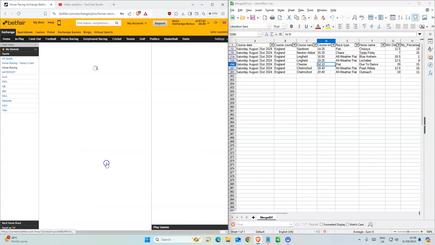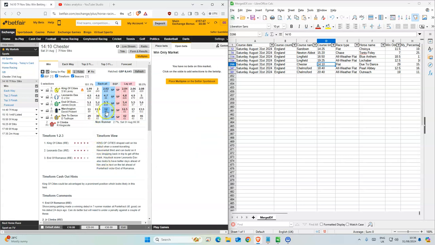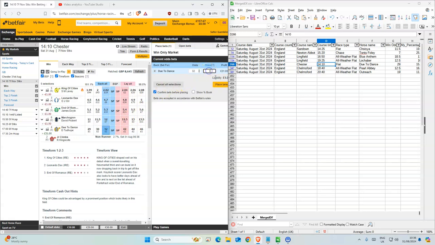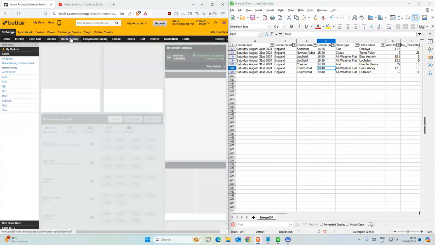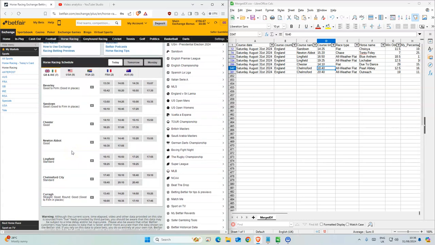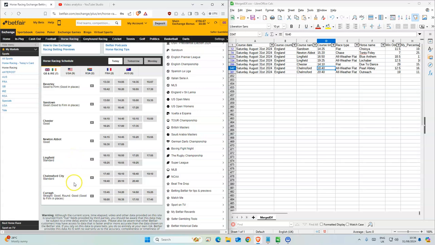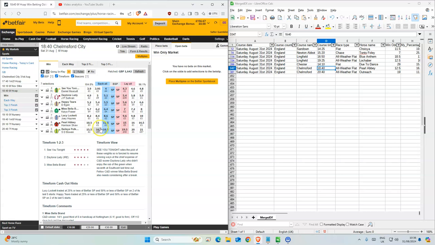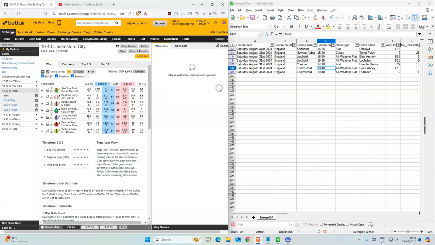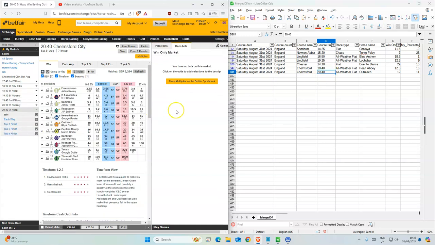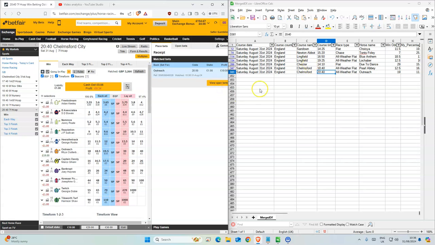Next one is from Charister, first race of the day. Due to Dance, which is an outsider with 32, whereas what we had was 29. And the last two are from Clemsford. This should be 12. Outreach, 19.5, and we had 19. Okay, so those were all the selections for today.